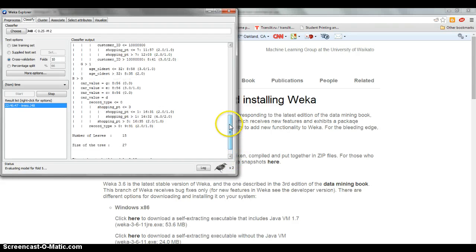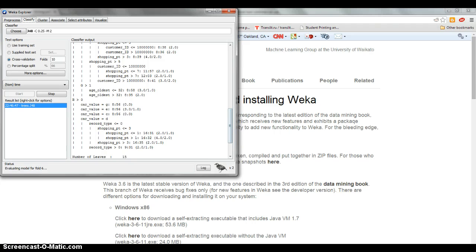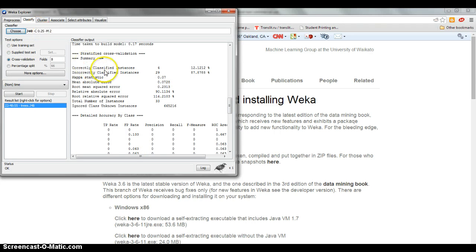And what this is telling us is that our correctly identified instances is only 4, so we're at a 12% accuracy rate, and incorrectly classified is 29, which is 88% incorrectly classified.